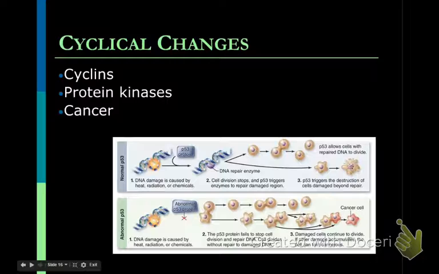The reason for checkpoints is things like cancer. Okay, cancer is where the checkpoints are basically just blown past. Okay, so the DNA has been synthesized. It's got a mistake, but it's a cancer cell. So even though it's got a mistake, it blows past that first check. It blows past that second checkpoint on G2, and it continues to replicate. It goes through mitosis, and the cell can find that that mitosis didn't work exactly right, but it blows past that checkpoint. And it continues to do that over and over again.